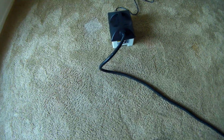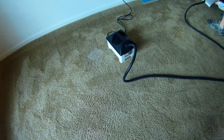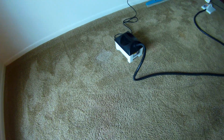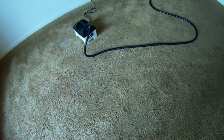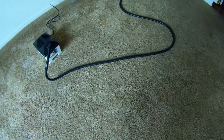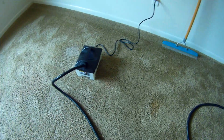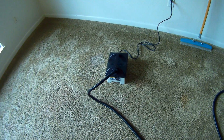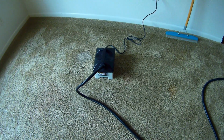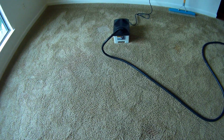Now these things, when you fill them completely up to the full line, which is kind of hard to see, but if you get them full, they'll run you 45 minutes or so straight. But you want to keep an eye on them. If you let the water level get down to where the heating element's exposed, you can hurt your heating element. So you want to make sure and keep an eye on the levels. Don't let it get drained too much. If you do need to refill it, you want to let it sit for 5 or 10 minutes and kind of cool off, and make sure you put hot water in, as hot as you can get it out of the tap. You don't want to add cold water in there. You can ruin that element.